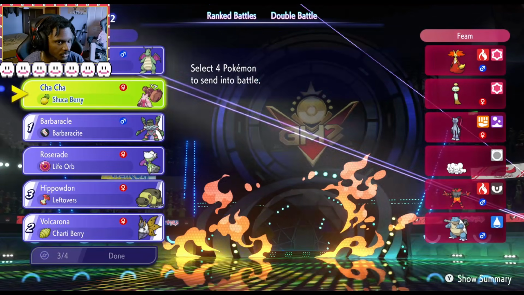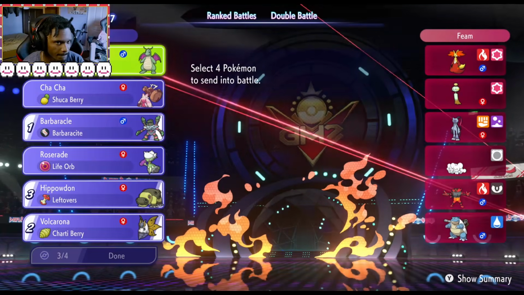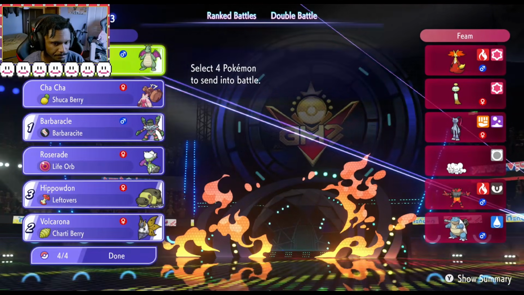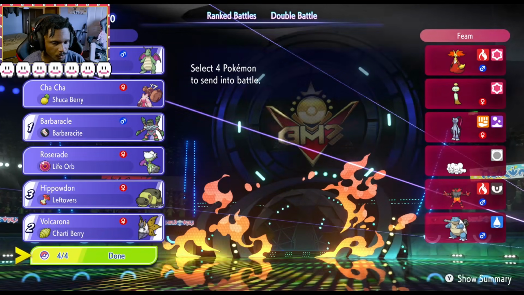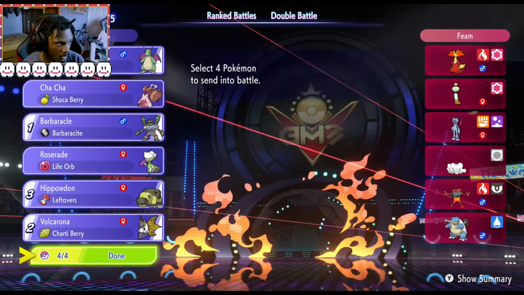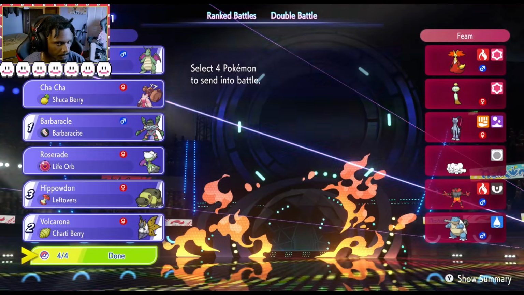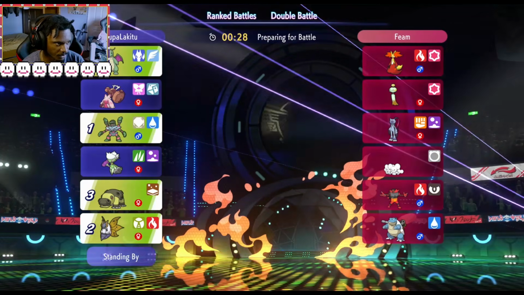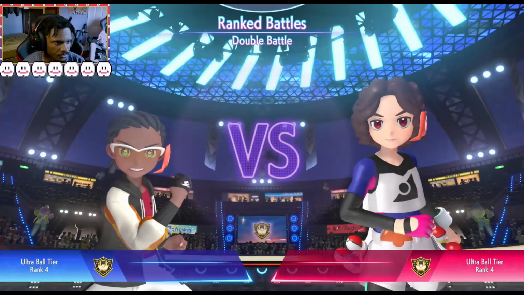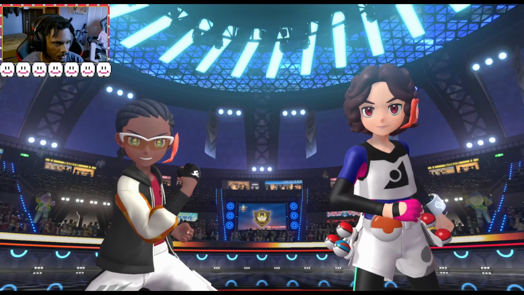Roserade isn't going to be able to deal too much damage to any of these except Blastoise, which I am a little concerned about, but I think we will go with our Hippowdon and Dragonite as our last 2 mons. Yeah, with how many fire types they have, this is probably the best bet. This is a pretty wacky team, so I can only imagine how my opponents must be thinking when they're going up into me.